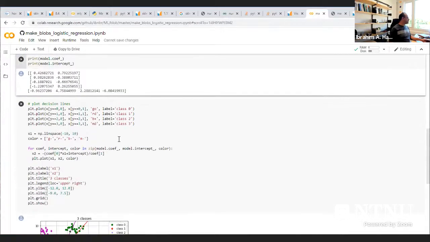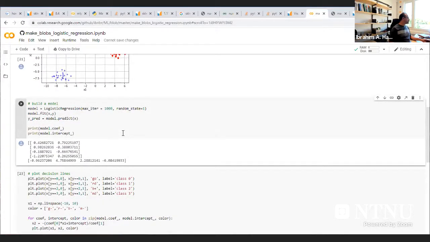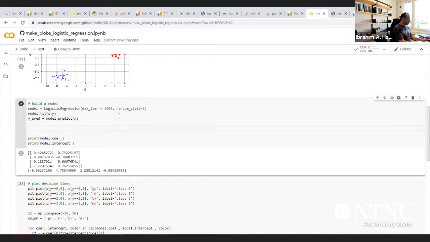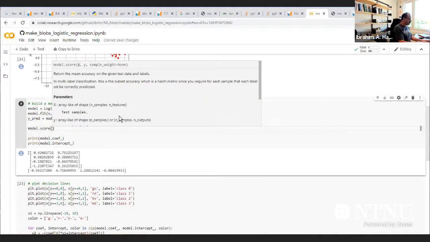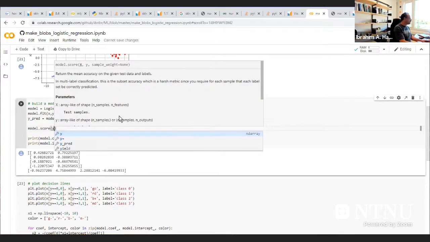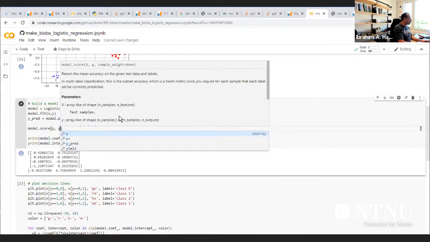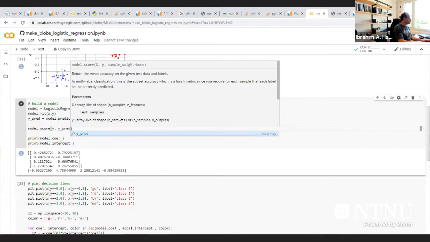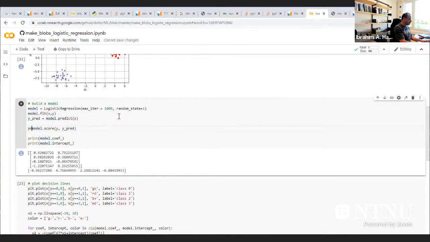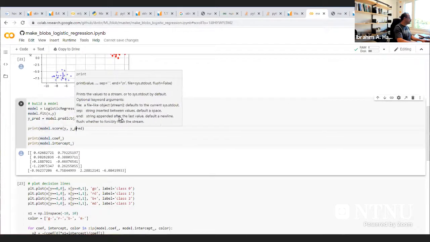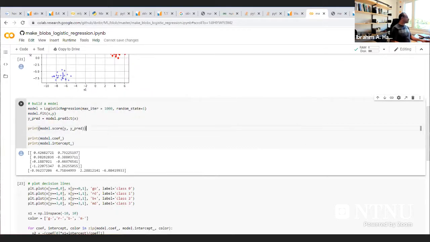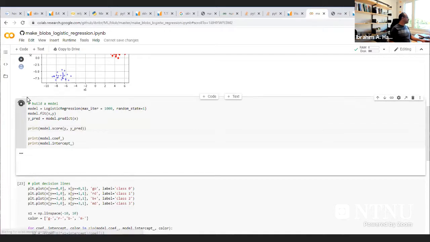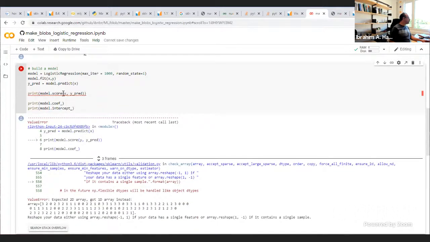So we just need to find the accuracy. If you can check the accuracy of this model, it would be great. I don't know, model.score, is it working here? This one is not working here, model score. Can you check, please?